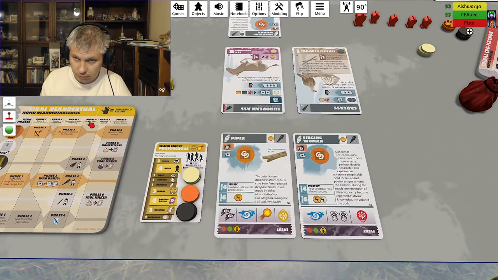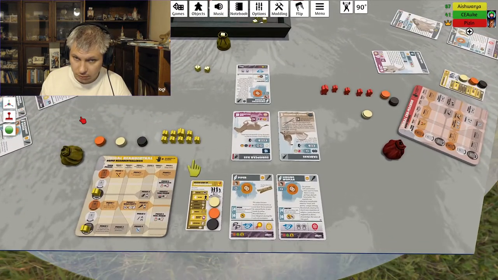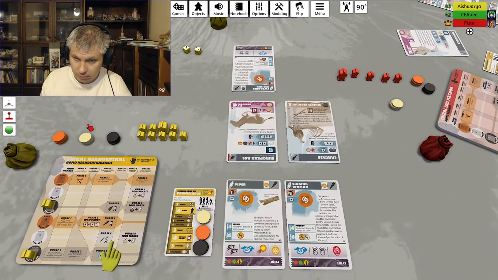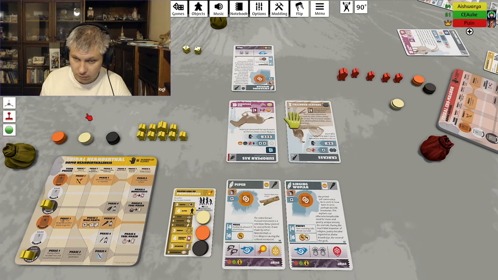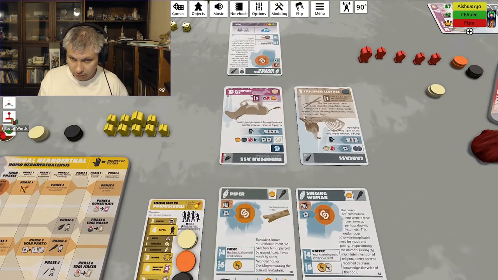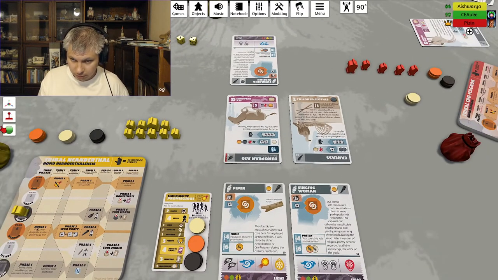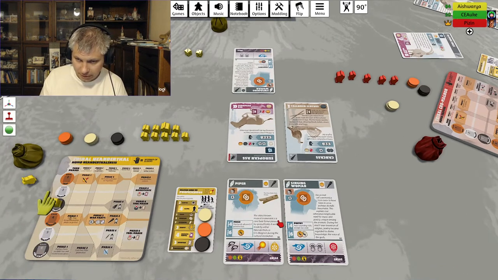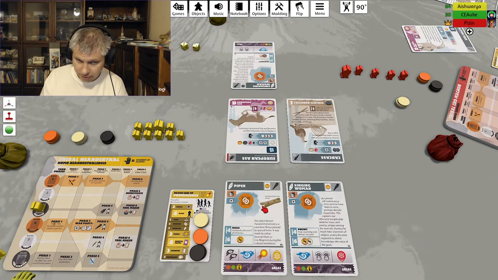So 1, 2, 3, 4, 5, 6. I still can't support. What is this? I don't know. So is it? Oh, sorry. 1, 2, 3, 4, 5. I have to lose one more. Yes. Bad. I think I'm gonna. Oh. I think it's better for you to lose daughters.